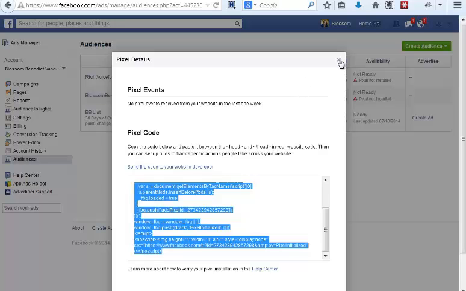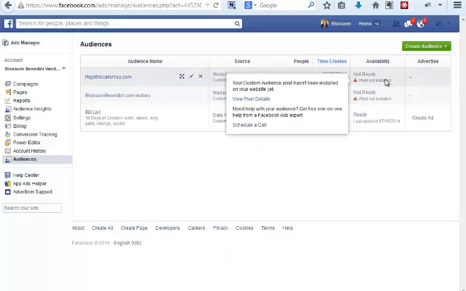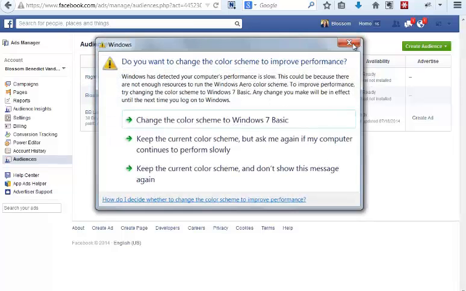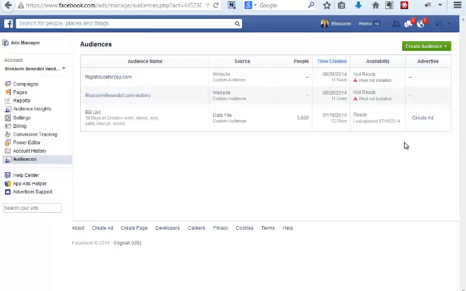And the first thing you're going to see when you come back, if you look on this page, is that it's not active. So it's going to show red until it's actually installed on your site. Then it'll show green, and then you won't be able to use that pixel until you have at least 50 people in there. So you can't test it until you have even 50. Facebook won't let it go active. But if you look, for example, right here, there's a custom audience that has over 3,000 people in it. That's exactly what it'll look like. It'll just keep adding people, adding people, adding people.